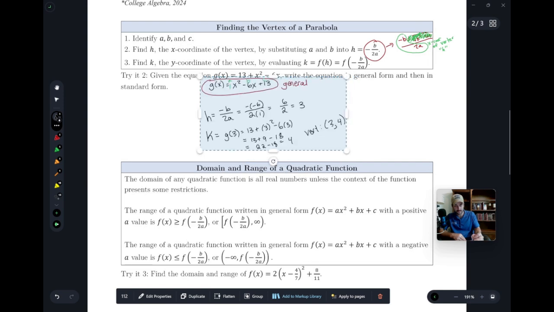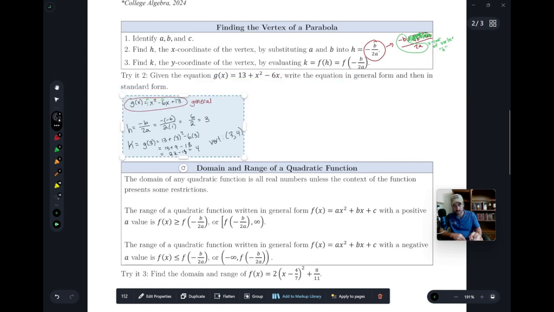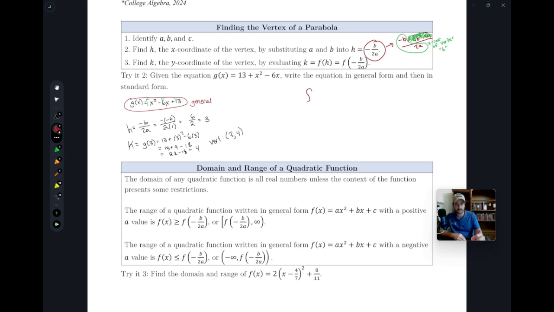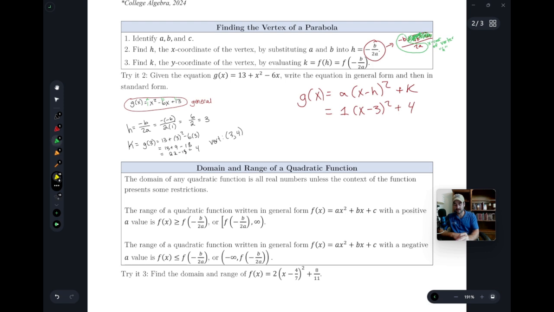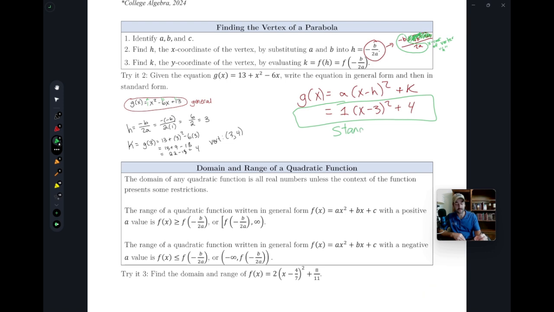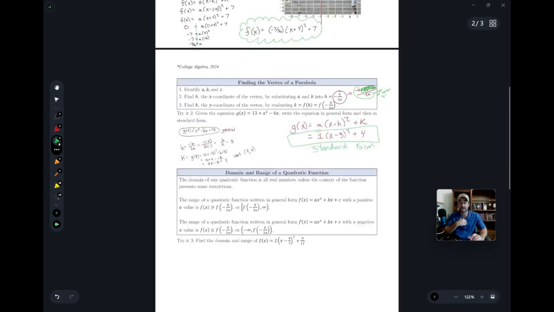I'm going to move all this over to give us some more room. If you remember the equation for the standard form, that was going to be g of x. I keep messing that up. g of x equals a times (x minus h) squared plus k. So our a value is going to come from our other equation, which was 1. Our a value over there was 1, so our a value over here is 1. (x minus 3) squared plus 4. We got ourselves the general, or the standard form, or sometimes you'll hear it called the vertex form. All right, there we go. We can find both forms of an equation. We can find the equation given a graph.